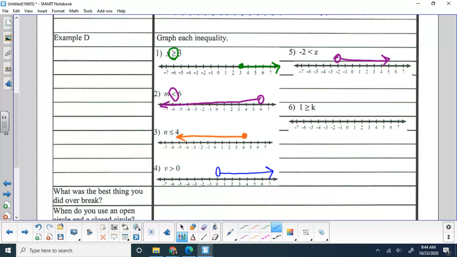All right, and last but not least, are we going to use an open or closed circle on this one? Hopefully you said a closed-in circle, so I'm going to shade in the inside. And then I want the alligator, I want 1 to be the better deal, which means I need to shade over the top of the negative side of the number line because those are going to be smaller than it. That one was read, 1 is greater than or equal to k.